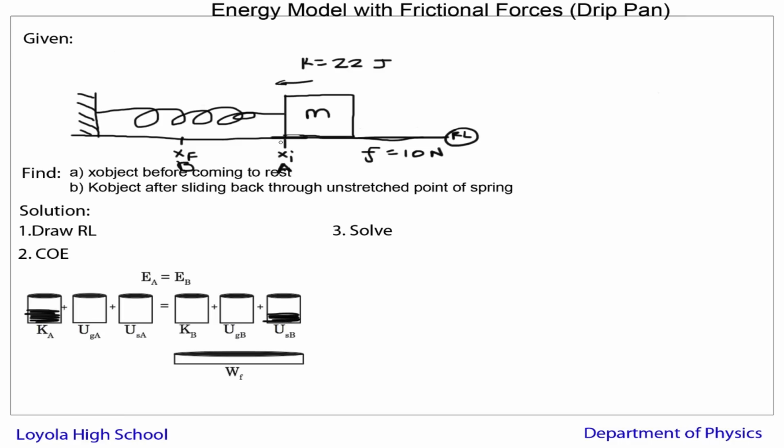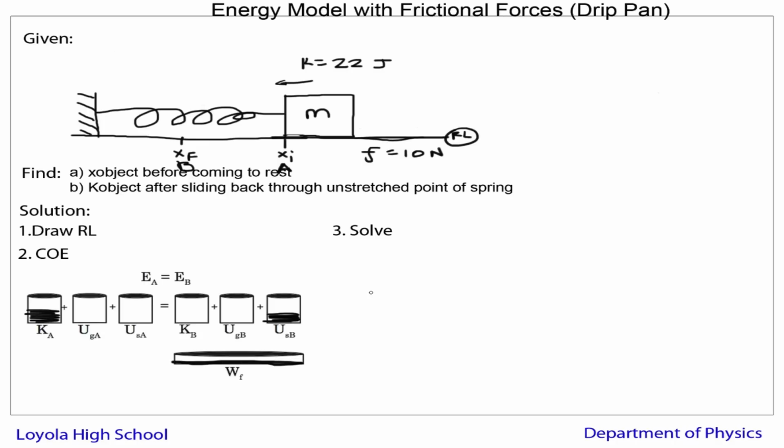And because there's friction on the way from A to B, the initial to final, we actually are going to lose some energy due to friction. There's going to be work done by friction right here. I'll draw that in there as that. So this is not a 100% efficient process. So this is our model.